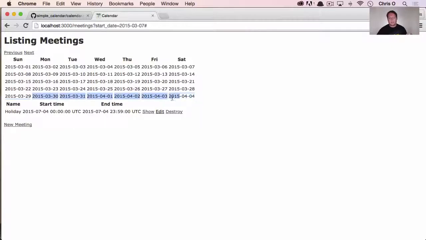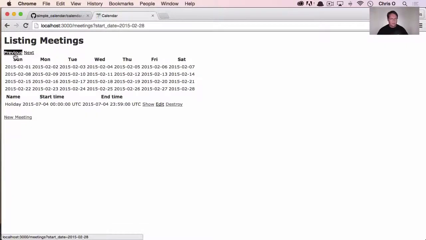So if we take the last day of the range, which is April 4th, and add one day, our start date for April would actually be April 5th. But because of the code we've written, it can calculate from April 5th to the beginning of the month and do all of this work. So if we refresh this page, we now have next and previous links. If you look down at the bottom, the meeting start date is set to February 28th. And then it goes back to February 28th, which is super cool.